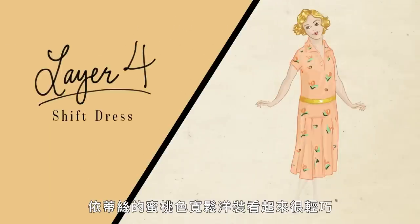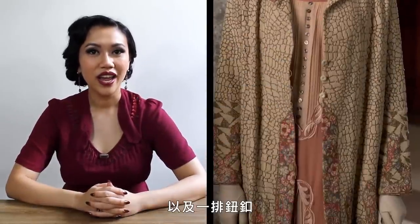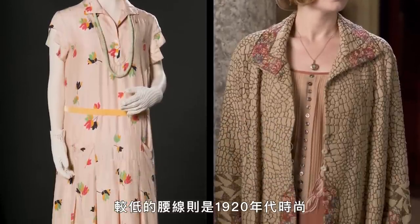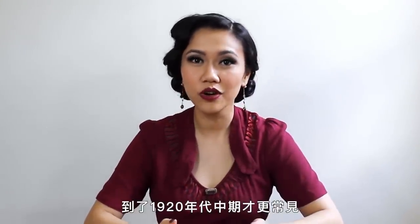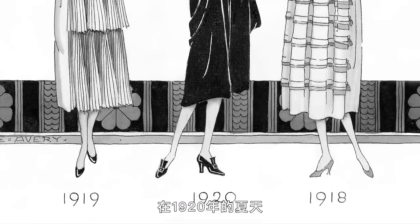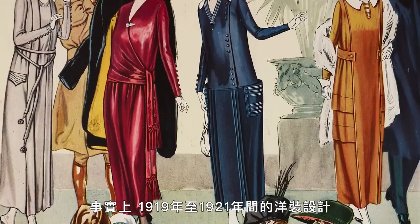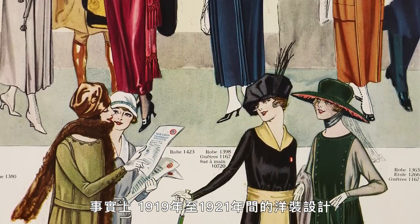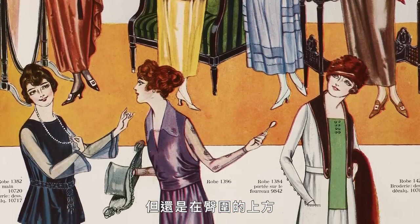Next up, the dress. Edith's peach shift dress appears to be lightweight and could have been made of rayon, which was actually called artificial silk until 1924. The dress features two pleated inset panels and a row of buttons that emphasize the design's verticality. The low-slung waistline is a commonly referenced hallmark of 1920s fashion. However, this is a change that happened gradually and was more common in the mid-1920s. In the summer of 1920, the waistline would not have yet reached the level of the hips. Dress designs from about 1919 to 1921 were transitional, featuring waistlines that sat below the natural waist but still above the level of the hips.